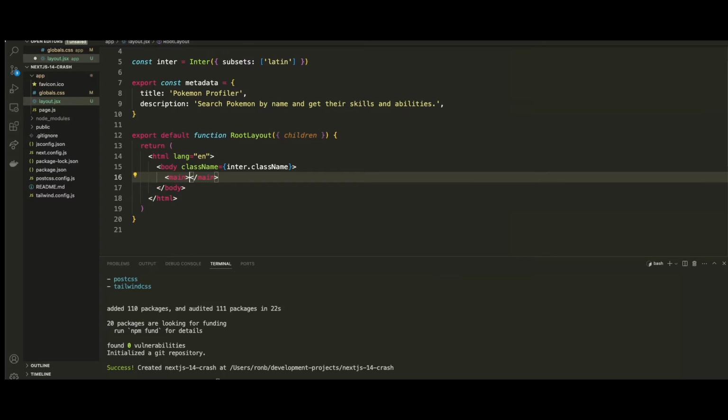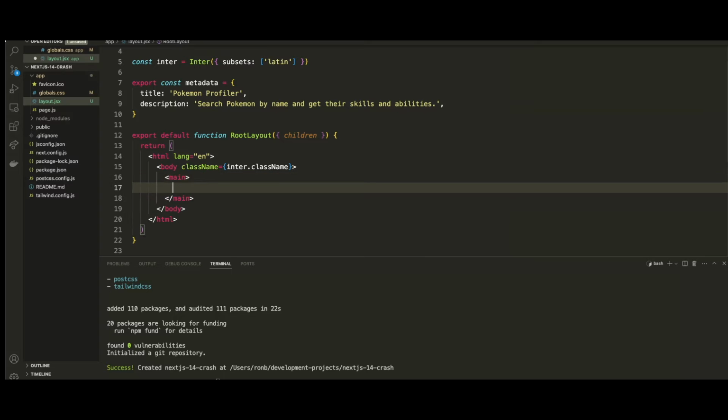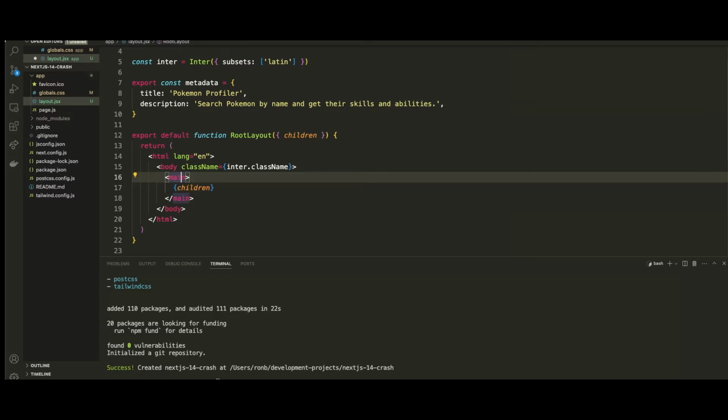Now, if you notice, my code editor autocompletes. I have an auto tag extension. I believe it's called auto close tag, if I'm not mistaken. You can do a search online. It automatically closes the tag, so once I type this in and close it, it automatically gives me the closing HTML tag. You can type this out if you don't want to install this extension at the moment. So I'll just open that up here to create a new line, and then I'm going to insert the children that I cut out. So this children now is going to be encapsulated by this main element.